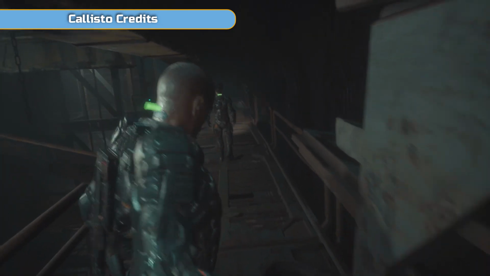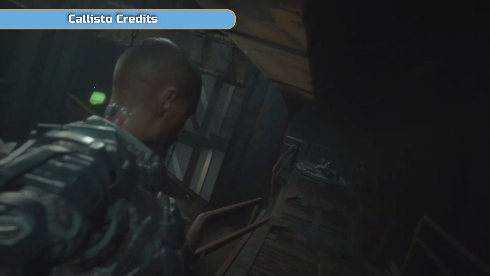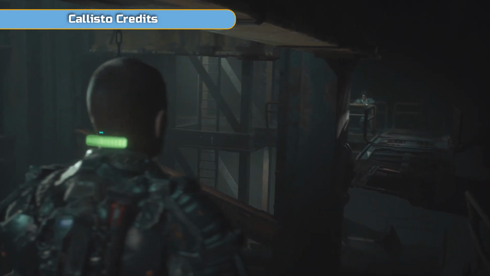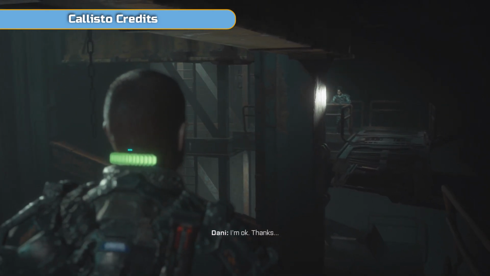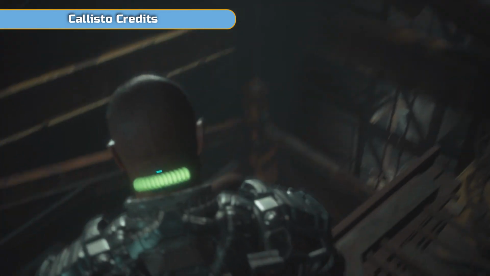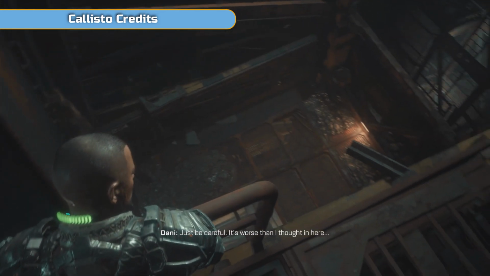So just carrying on. And this is the bit where we split up, or start to split up. So she's going to have to jump across, and then we're going to have to make our own way down. But don't worry, there's no enemies yet for a while. Just be careful. It's worse than I thought in here.